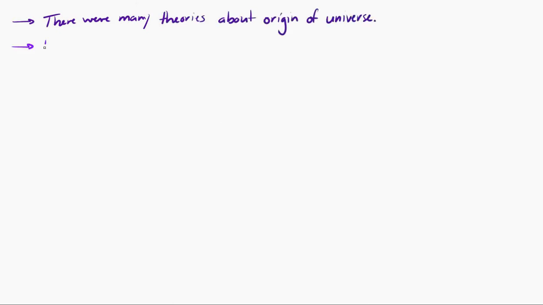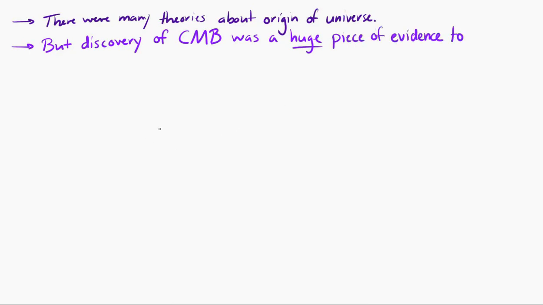But the bigger point is that once upon a time, there were many theories about how the universe began, and the Big Bang Theory was just one of them. But the Big Bang Theory was different because it predicted that we should see a cosmic microwave background. Later on, the cosmic microwave background was observed, which was considered pretty strong evidence, and is still considered very strong evidence, that the universe did begin as a Big Bang.